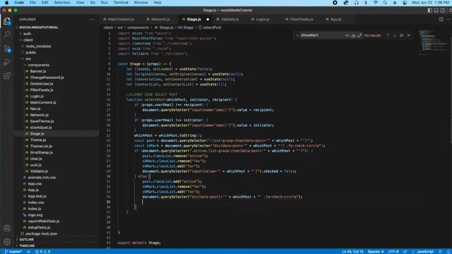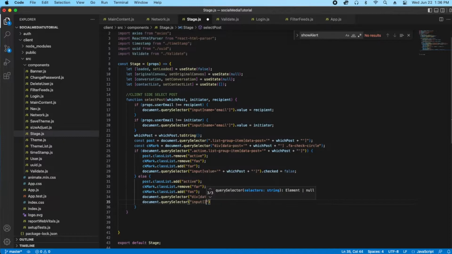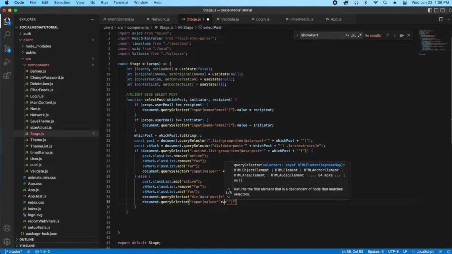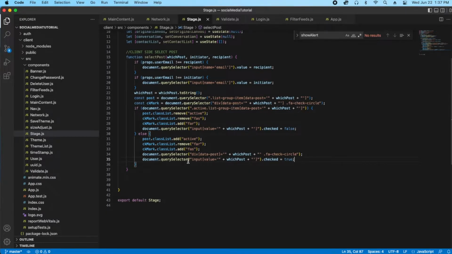There we go. That's actually incorrect. That just broke the selector. It looks like I need to put a bracket at the end of it. And if I can recall correctly, when I came through to fix this, I put the bracket in and fixed all this. As you can see here, that bracket after data post needs to be after the closing of the apostrophe. A little bit of a mess up.